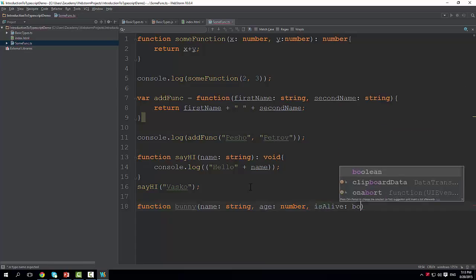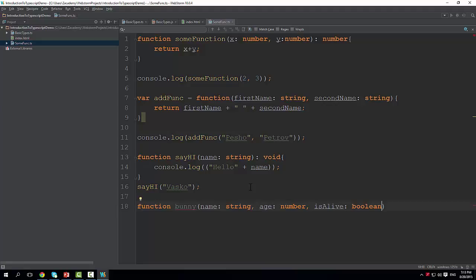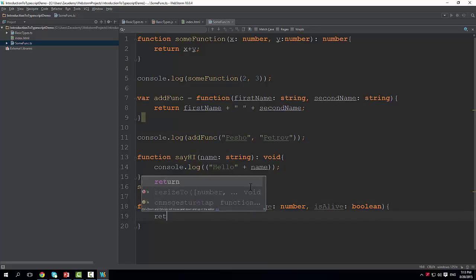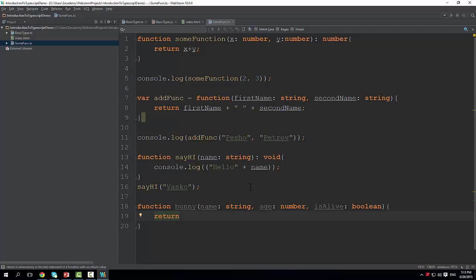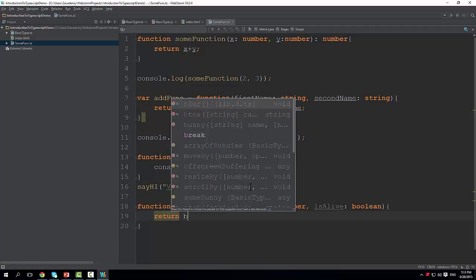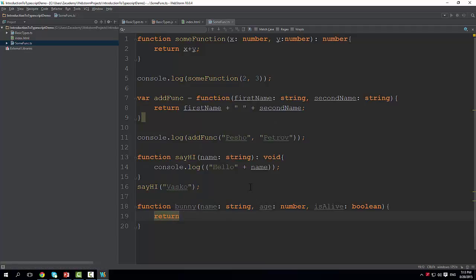We will not murder any bunnies, don't worry. Which is of type boolean. So here we just need these three for now.